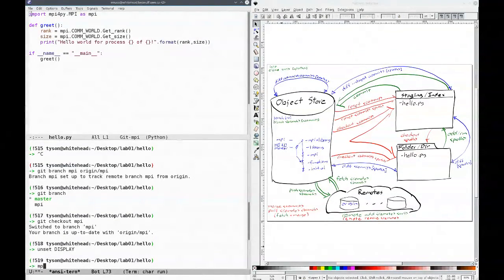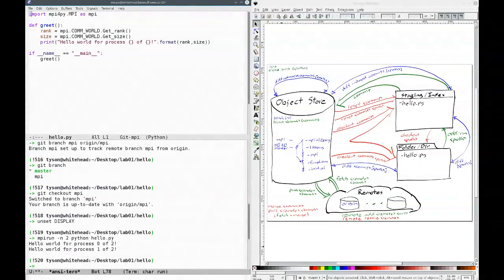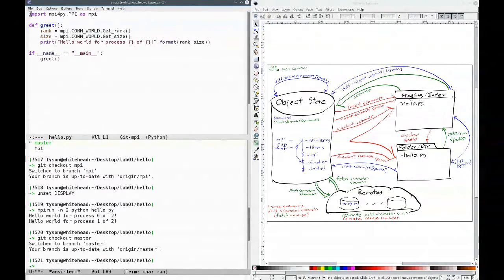Anyways, let's run mpirun with number of processors 2, python hello.py, and you can see indeed we have the MPI version of the Hello World program. Now, maybe we'll switch back over to the master version. I'm not so interested in running the MPI version as this Lab 01 user.